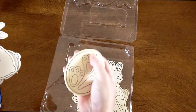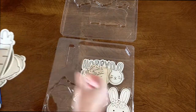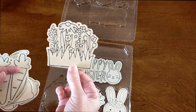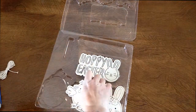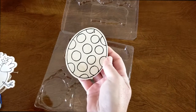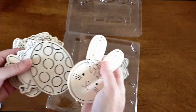Like an egg, carrots, springtime, happy Easter, a little chick, another egg, and a bunny. So that is a bargain, $5.